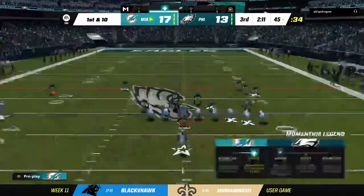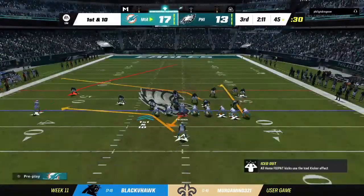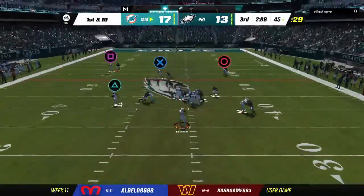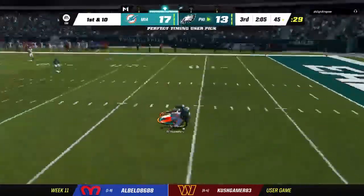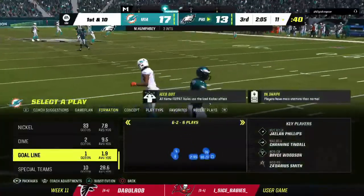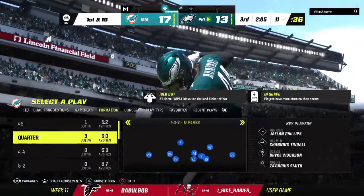The Dolphins at the line ready for their next drive. So now, Charles, this drive maybe a touch more important, trying to erase the memory of that interception they had the last time out. Yeah, and everyone goes through this because... And now here is another interception. Picked off by Marlon Humphrey. And the Eagles are going to take over at their own 11-yard line.